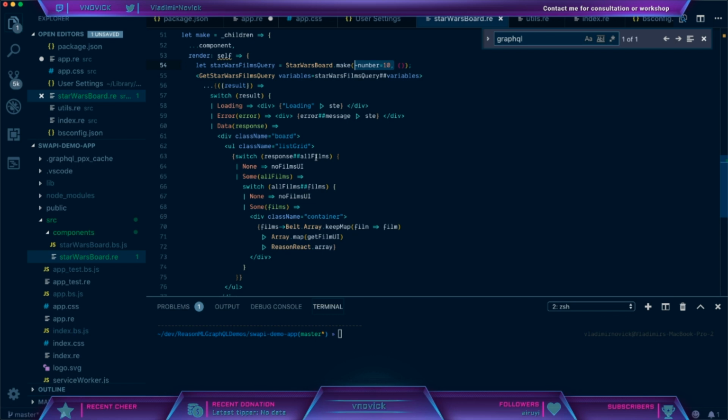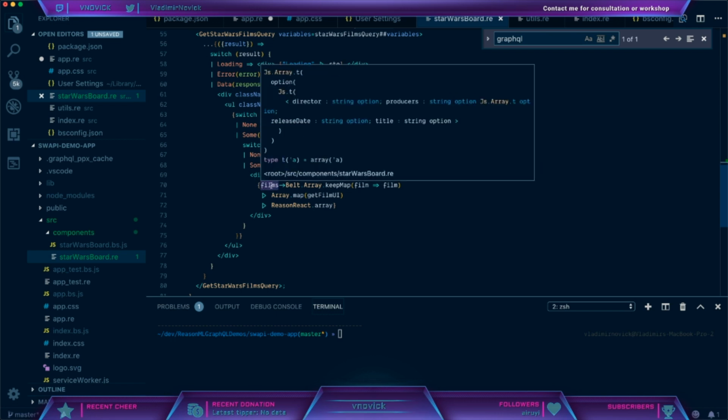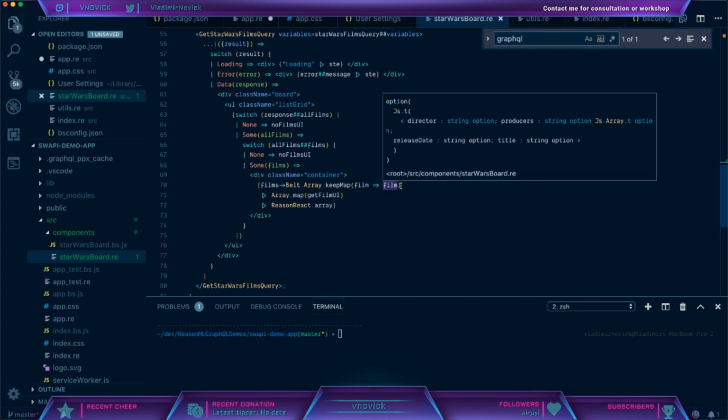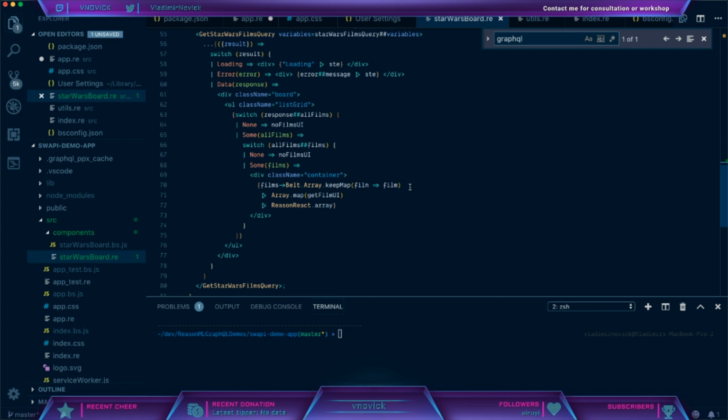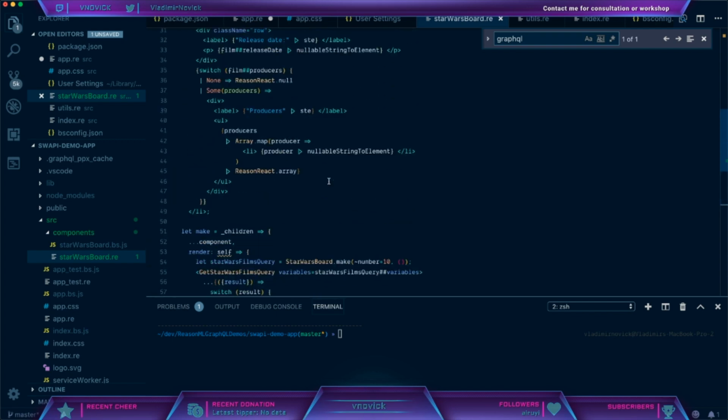If they are none, I show the no films UI. If there are some, I show all films, and I just go deep inside until I get to my films. Films is an array that can have optional films. So I use Belt array keep map to map over films and throw away all those that are none. And then I call array map with get film UI and reason react array. That will get me all this data.